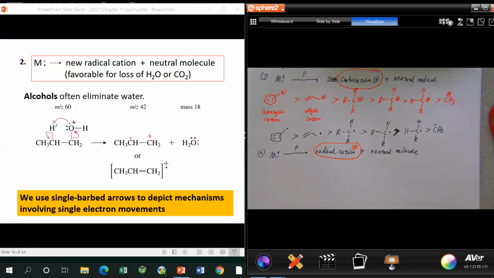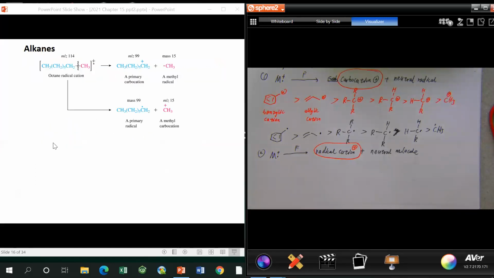And so far, you don't need to understand how the electrons transfer in this whole process. Just keep it in mind a little bit. This full arrow shows 2 electron transfer, and this one we also call a fish hook arrow, which shows 1 electron transfer. We'll learn more in the radical reaction.